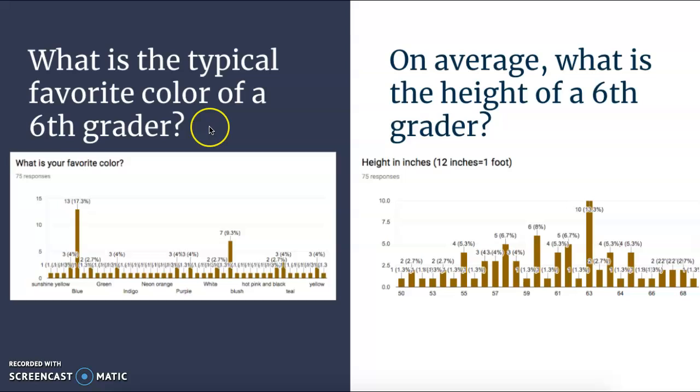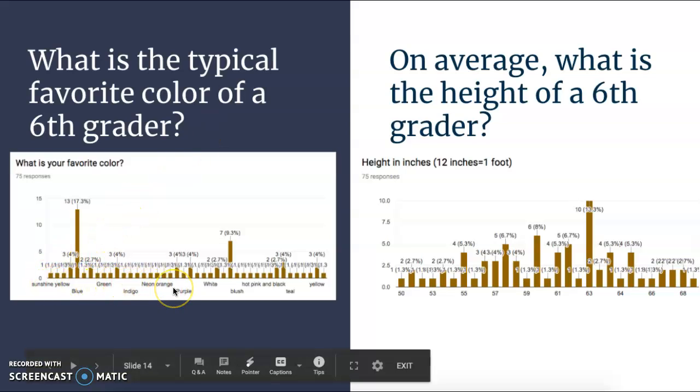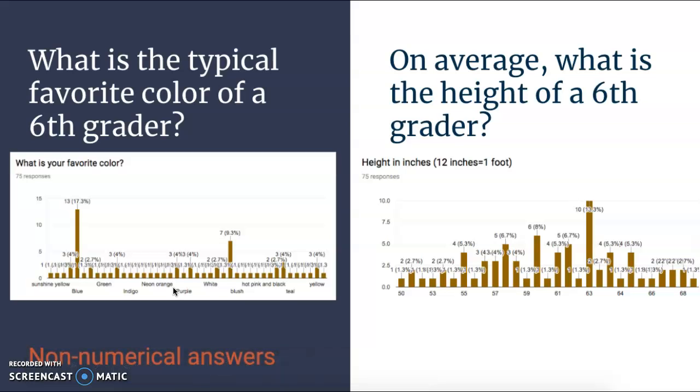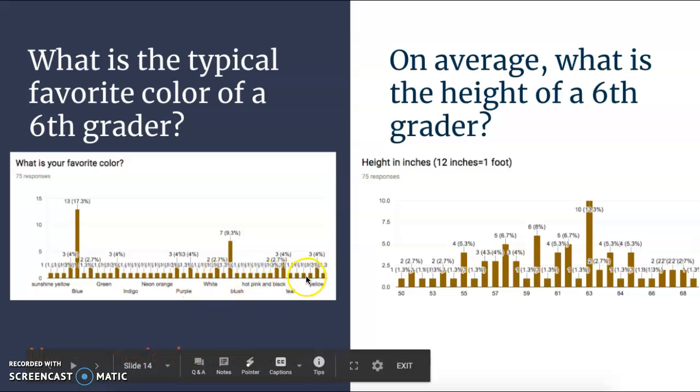So if we look over here, what is the typical favorite color of a sixth grader? Well, that's non-statistical because colors aren't numbers. Okay, so you can see in the graph that these are non-numerical answers, and that's why we have all of these different colors and all of these different bars showing that one person said each of these colors a bunch of different times.